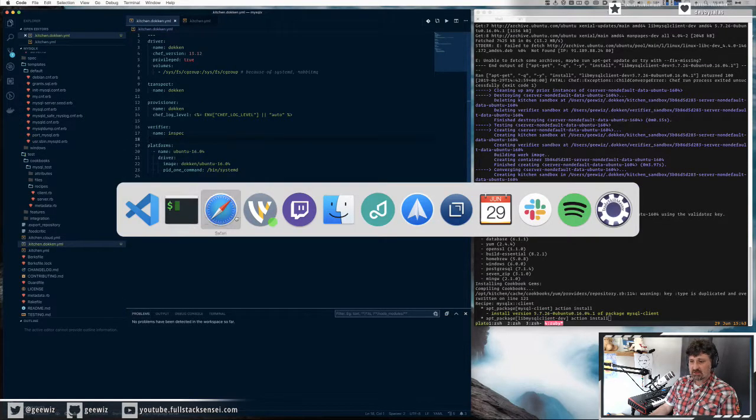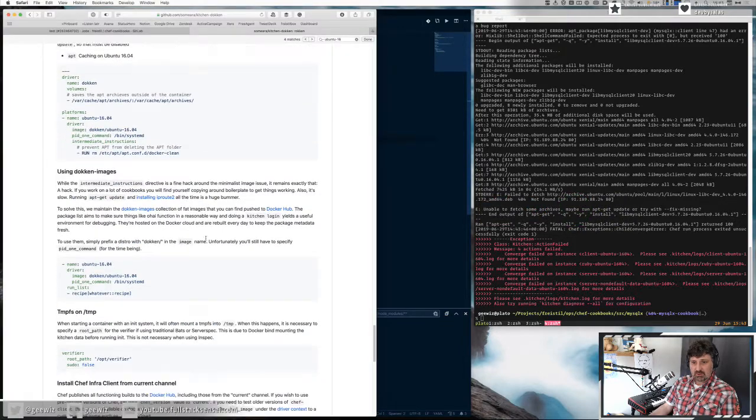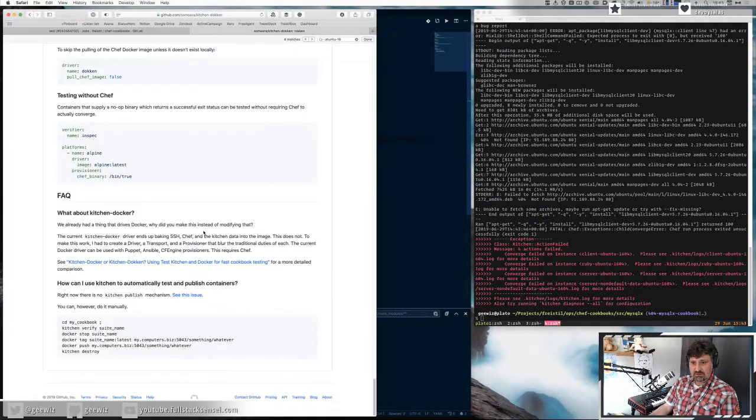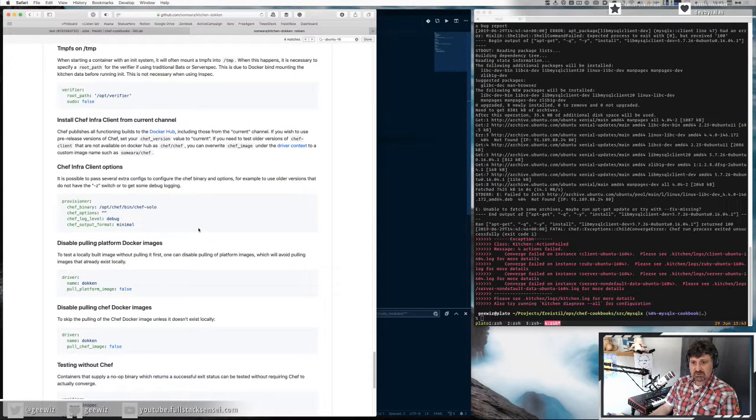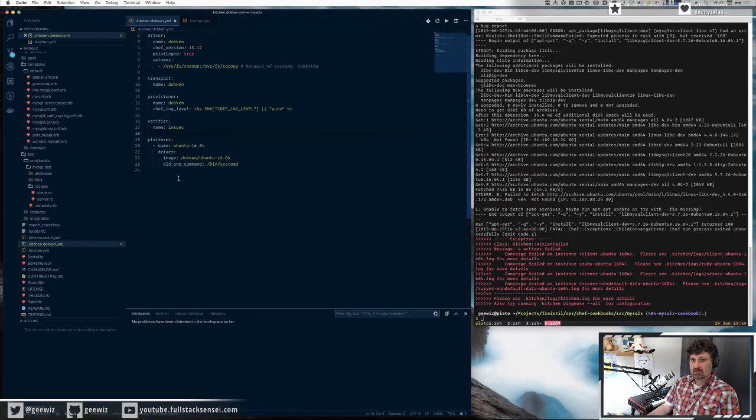The Docker driver allows me to run container commands when the container is set up, and I think I've seen this in the Docker README somewhere, where we can run intermediate instructions, and that's based on the container platform image.